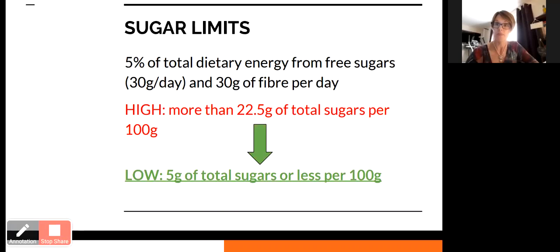So for children, it's going to be less than that. The difficulty is when it says free sugars. If you've had a look at my Sugar, the Bitter Truth document that I uploaded onto the Great Sugar Shed yesterday or the day before, I've lost track with a holiday, it explains a little bit more about what a free or added sugar is. But just going back to what we're talking about with fruit and vegetables, it's not naturally present in the food.